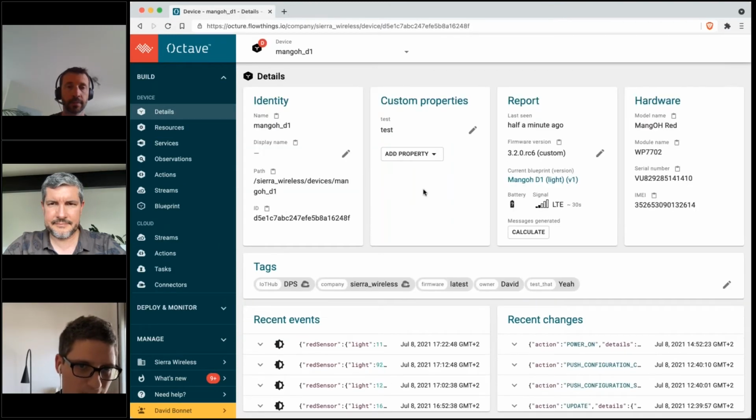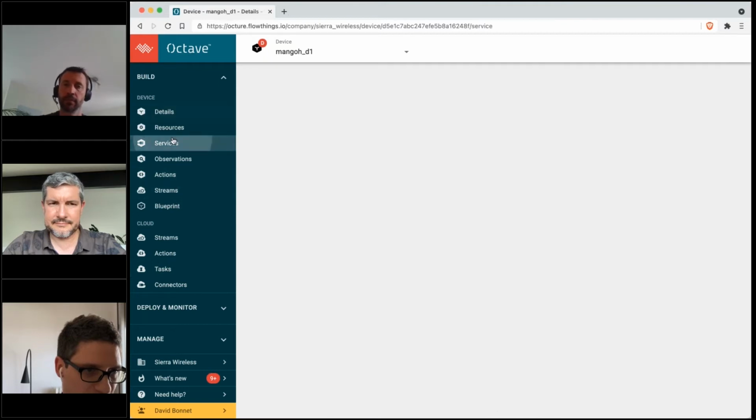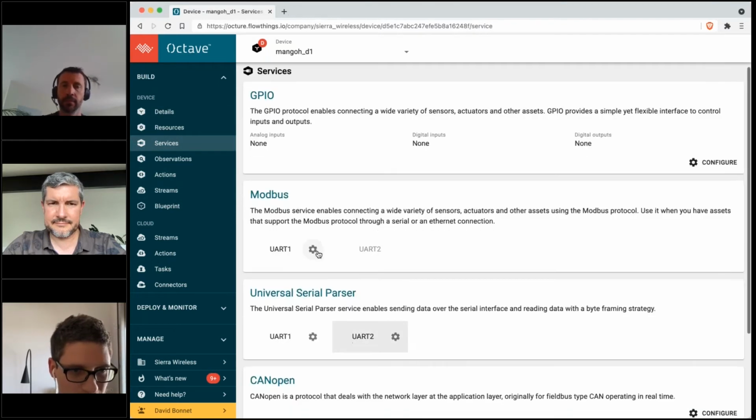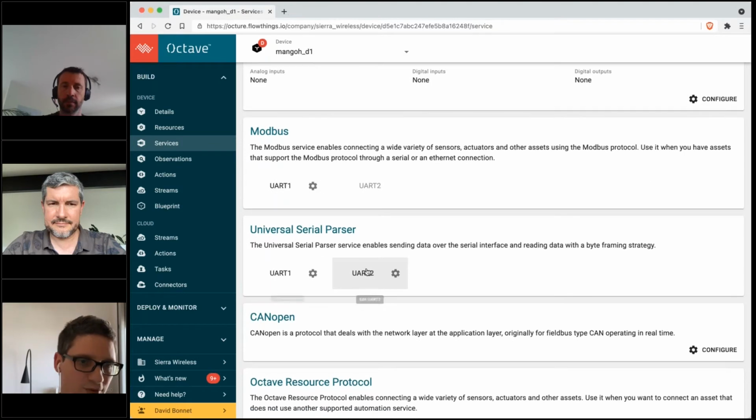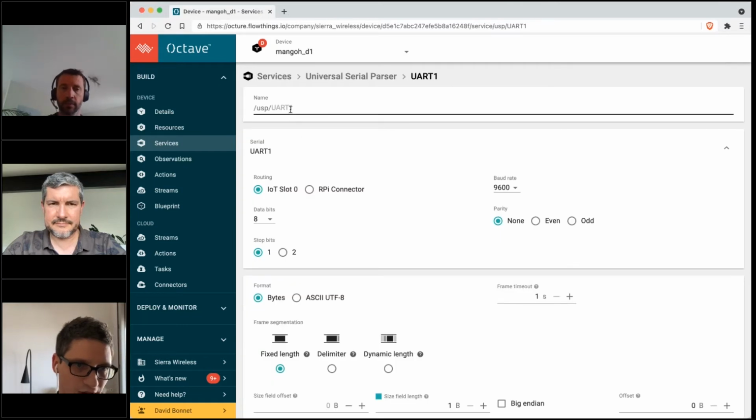Let's talk briefly about 3.2. I have the privilege to test 3.2 for some time, and here I don't have the final version. It's on another device, but it's basically the same. What we have now in the services is the possibility to set two universal serial parser configurations on either UART.